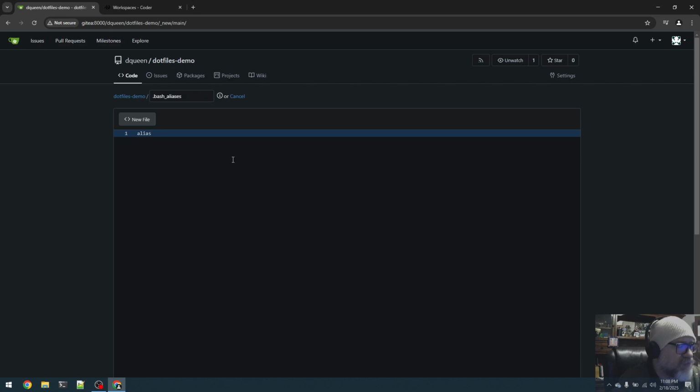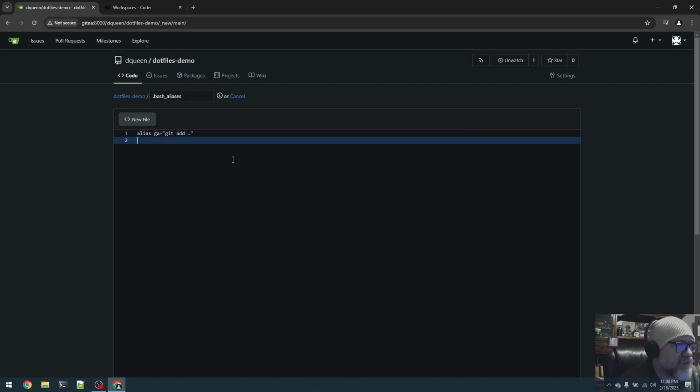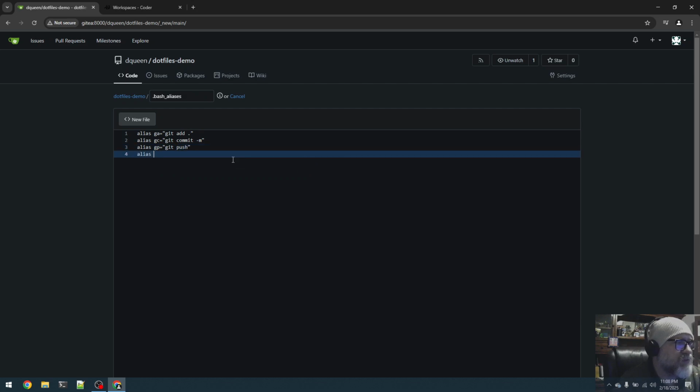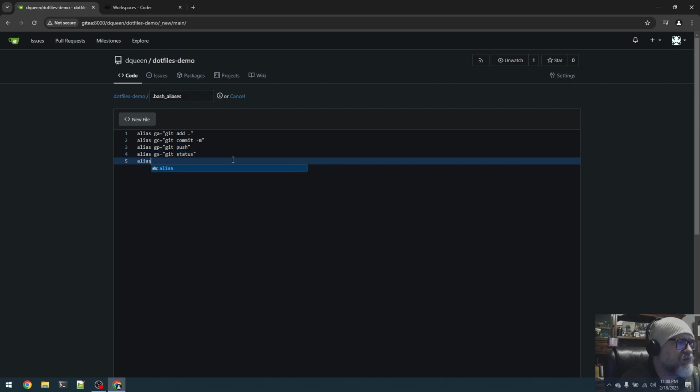Alias ga equals git add dot, and maybe alias gc equals git commit dash m, alias gp equals git push, alias gs equals git status and alias gl equals git log.